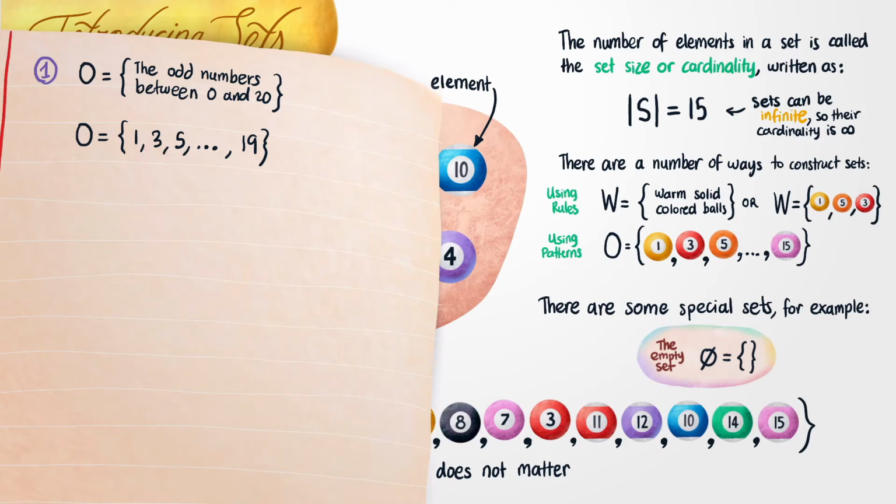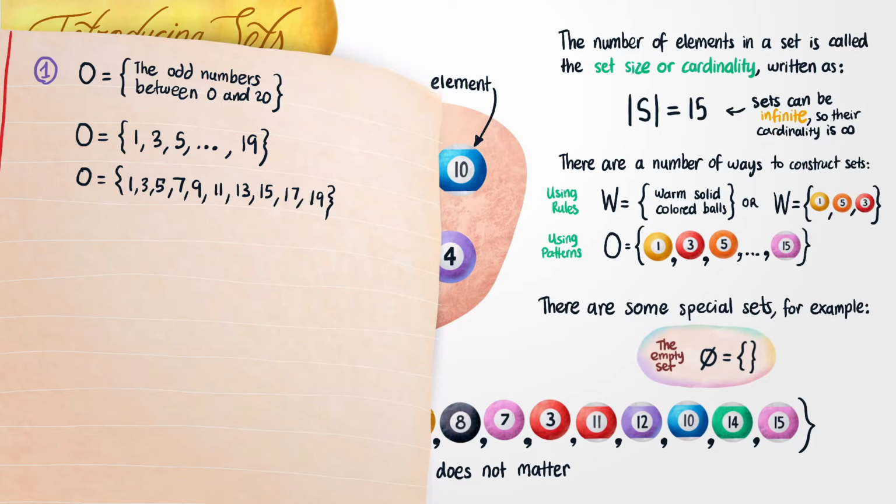However, the last element in this list is not actually the number 20, because 20 is actually an even number. So you need to take the number just before 20, which is the number 19. Now in this case, it's also possible to write the set out explicitly as well. But for some sets, especially infinite ones, it's not really possible to write out every possible element.